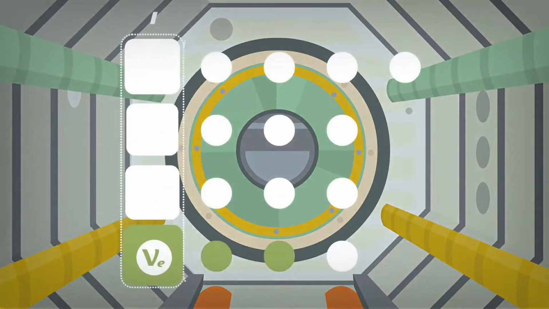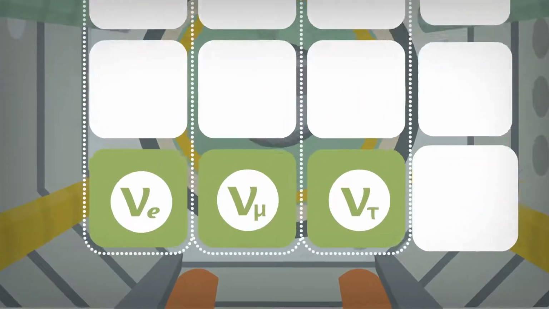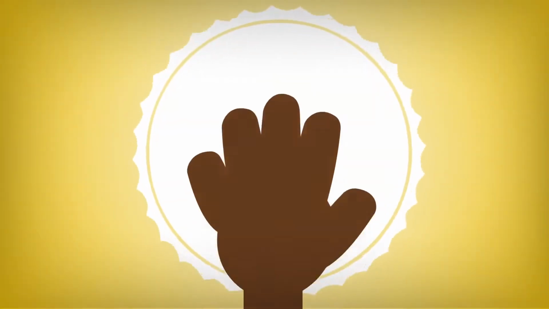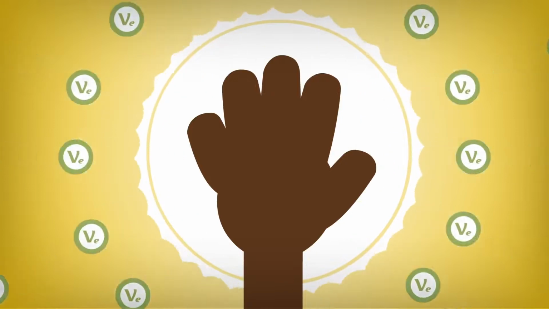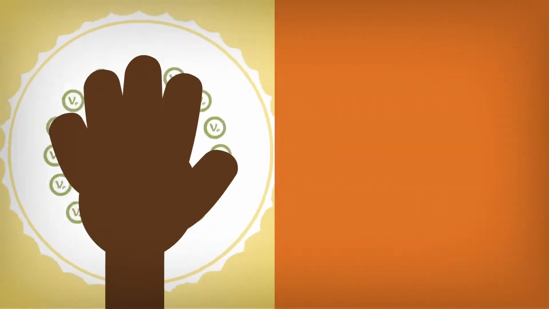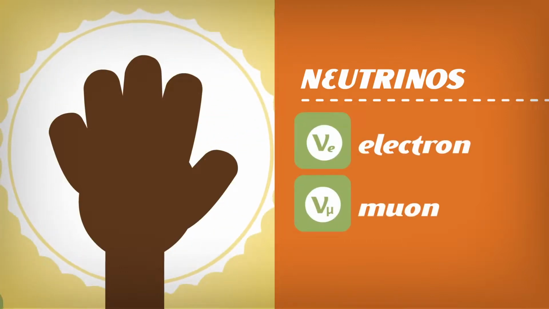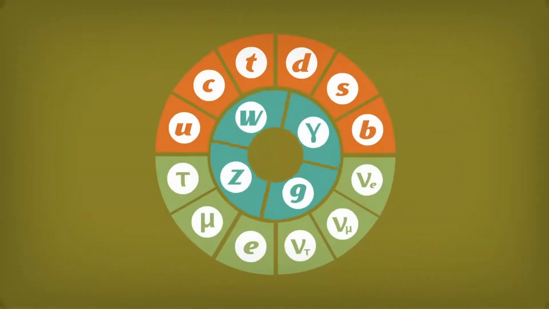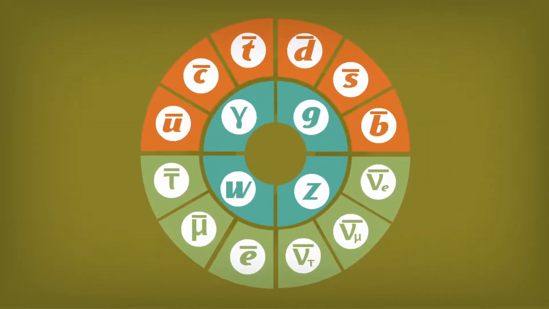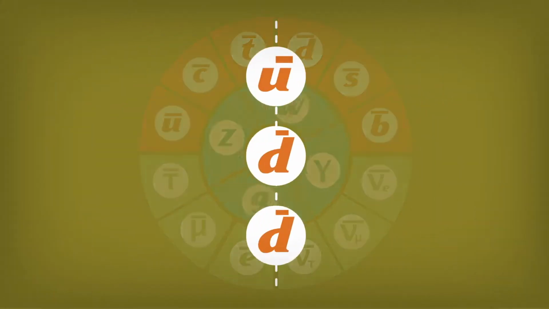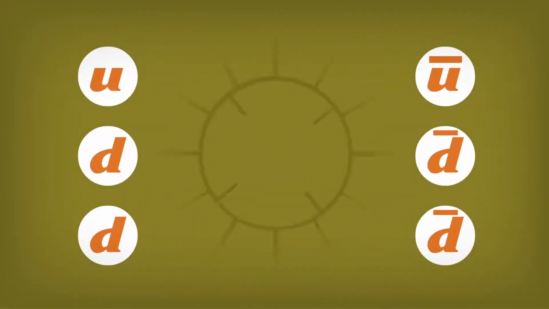There's another kind of Standard Model particle called neutrinos. These only interact with other particles through the weak force. Trillions of neutrinos, many generated by the sun, fly through us every second. Measurements of weak interactions found that there are different kinds of neutrinos associated with the electron, muon, and tau. All these particles also have antimatter versions, which have the opposite charge but are otherwise identical. Matter and antimatter particles are produced in pairs in high-energy collisions, and they annihilate each other when they meet.